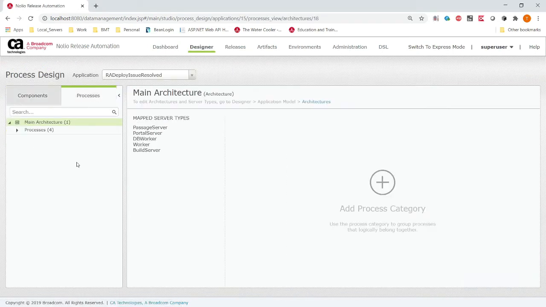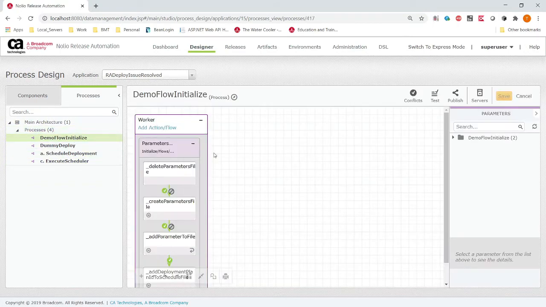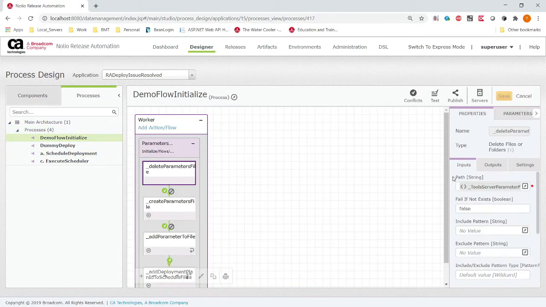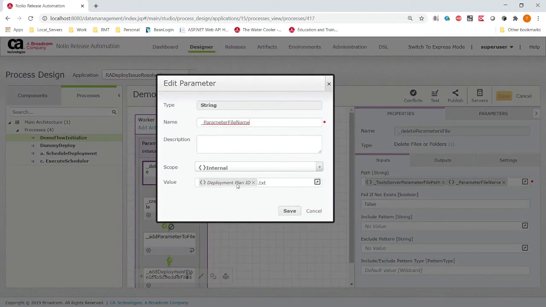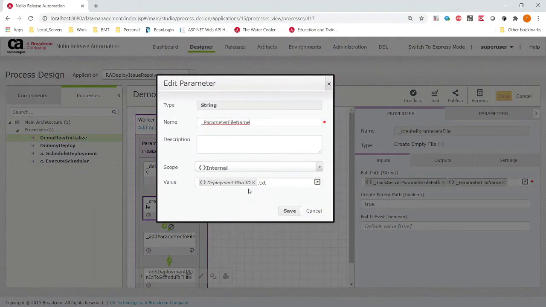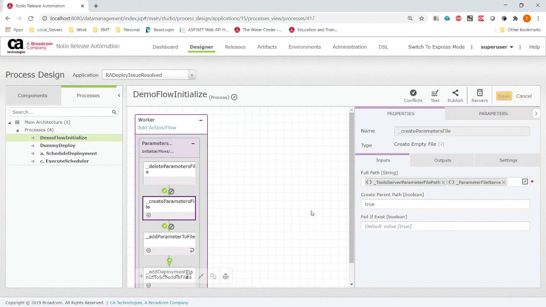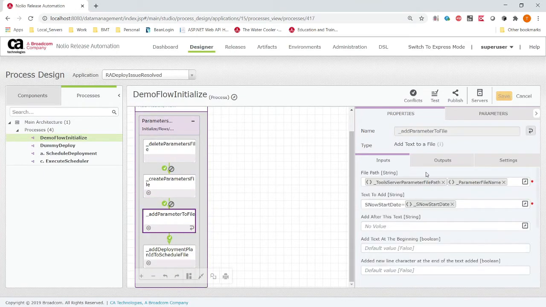Now, if I go over here, and we're just going to look at the processes because it's easier. So I created these two dummy ones, and in the initialize phase, first thing it's going to do is delete a file. Just make sure we've got a clean slate to begin with. Okay. And if I click on this name, we'll notice it's getting its deployment plan ID as the file name, okay? And then it creates the file, again, with the deployment plan ID of the deployment that needs to be scheduled, okay? Because that's kind of your glue. You're going to see that quite often.